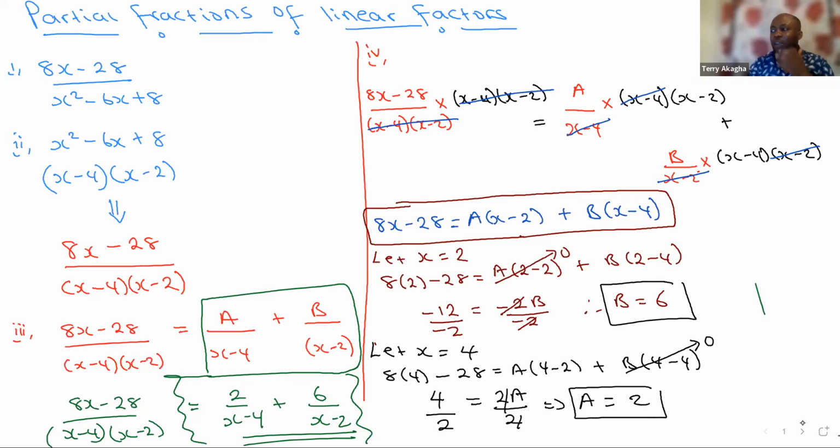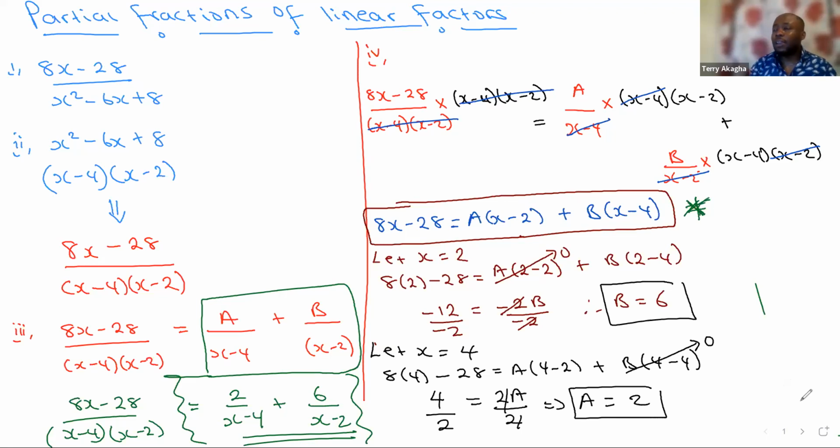Yes, so we have that. All right, so we have the same question, so it's still going to follow the same steps. The first step is to check the degree, which we've done already in step 1. So from step 1 to step 4 is exactly the same thing. Is that making sense? You check the degree, you factorize the denominator, then you write it as linear factors, and you multiply both sides by the denominator. So you do step 1 to step 4 until you get to this point.